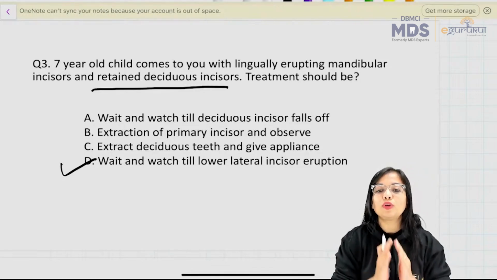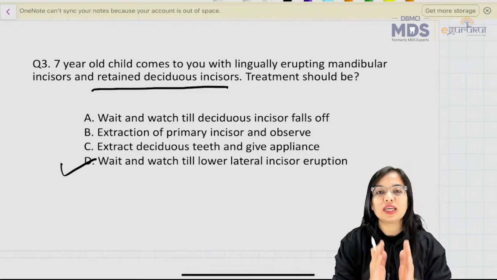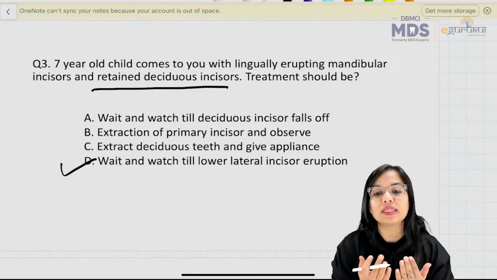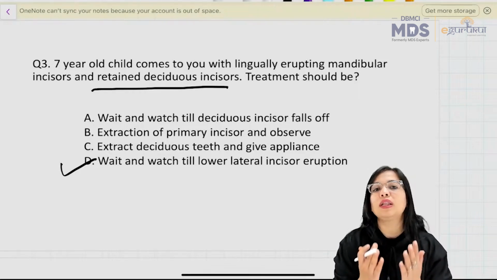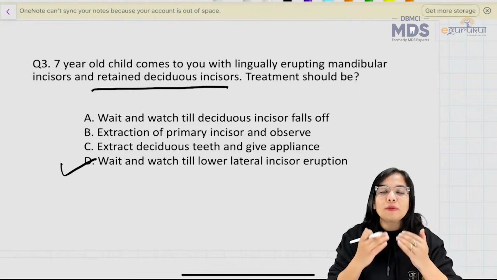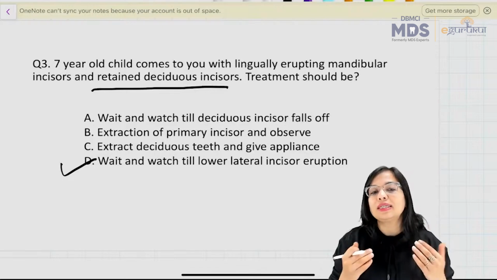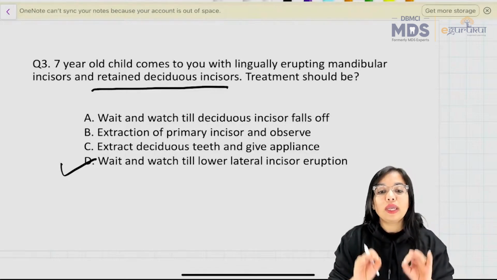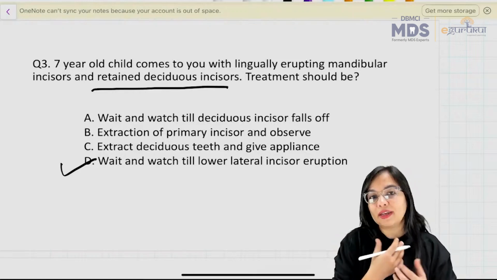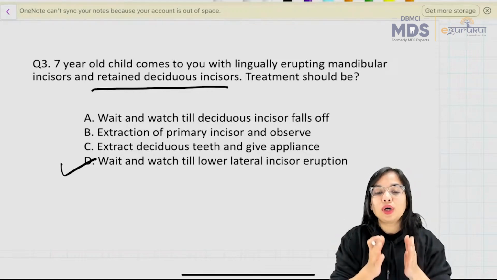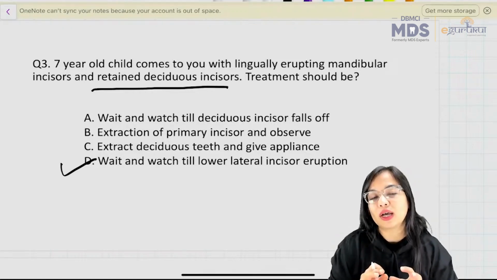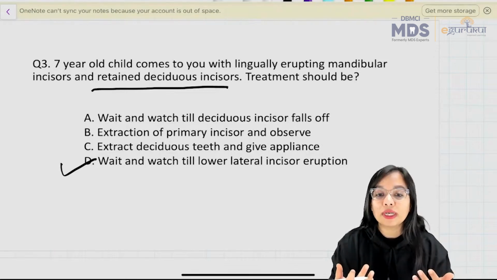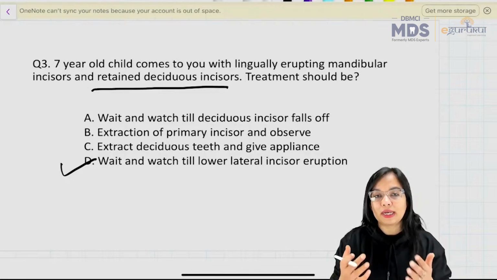Okay, so it mostly is self-correcting till the age of 8 years. The tongue usually positions the permanent incisors forward into the normal alignment. They tend to erupt a little lingually, but the tongue has the tendency of pushing it into normal alignment. Also, there is an increase in lower intercanine width, on average 2 to 3 mm, which will compensate to accommodate the lower permanent anterior teeth.